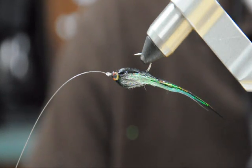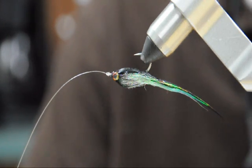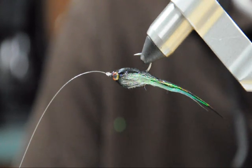It's great for trout. I had a chance to use it in the salt more the last couple years, and some guys here in the shop also fish it for inshore fish in the salt, and it's got everything from stripers, blues, snook, reds, flounder, you name it. So it doesn't foul, rides hook up. It's a great little fly. Give it a try.